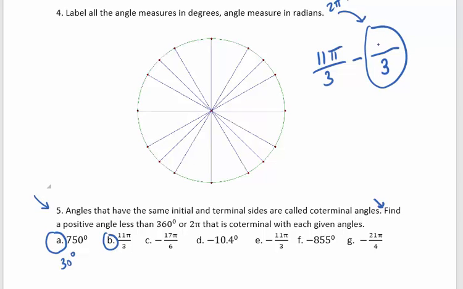Well, how about 6 pi? If I took 6 pi and divided it by 3, that's 2 pi. And that's what I want to work with here, this 6 pi over 3, subtracting 6 pi over 3 away from this, because that will be the same as subtracting 2 pi. So if I took 6 pi from 11 pi, that's going to leave me with 5 pi over 3. Well, that's now smaller than 2 pi, so I'm now in just my first revolution around the circle. And so we're going to go for another 5 pi over 3.